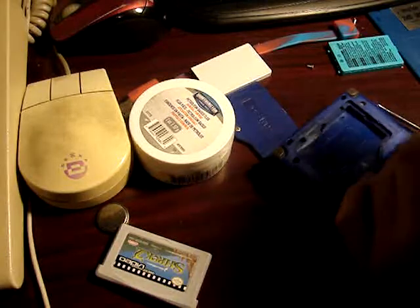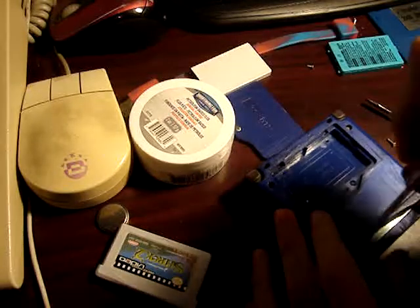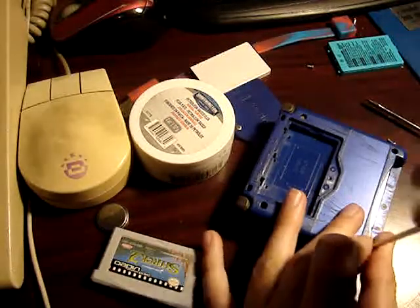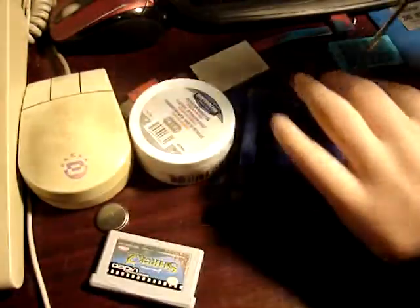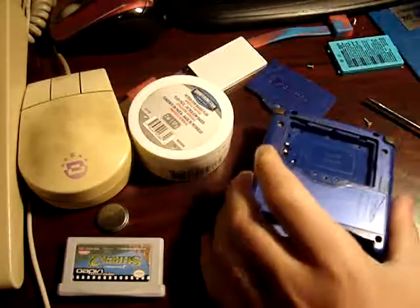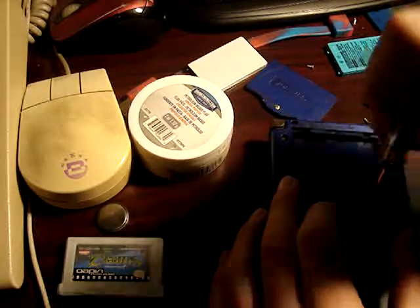The only other issue is that the battery is dead, and I know that batteries cost like $10, and I don't really want to spend $10 on a battery. I just want to use the battery from other ones, because my brother doesn't use his, and that's why I'm using the battery from his. I'm hoping that I don't have to replace the screen on this, because even if I had to, I would probably just leave it alone. I really don't want to spend the money on fixing something that's in the roughest condition possible, and probably won't get me any money if I sell it.